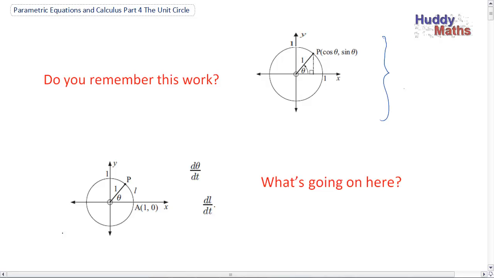And let's just review that. Remember, this was the expansion of trigonometry to go out to defining those trig functions on a circle. So we've got circular functions, if you like, and that increased the domain on which we could operate with sine and cosine and tangent. So just remembering that we said P was a point traveling around the unit circle, 1 unit radius, and it would have x coordinate cos theta, y coordinate sine theta, and there's our angle in there. So that works quite well with the SOHCAHTOA stuff.